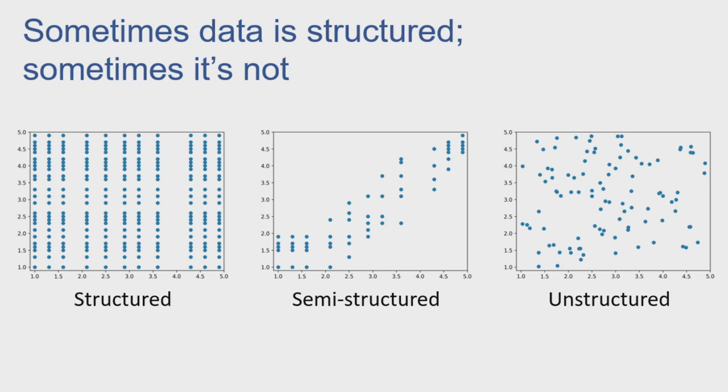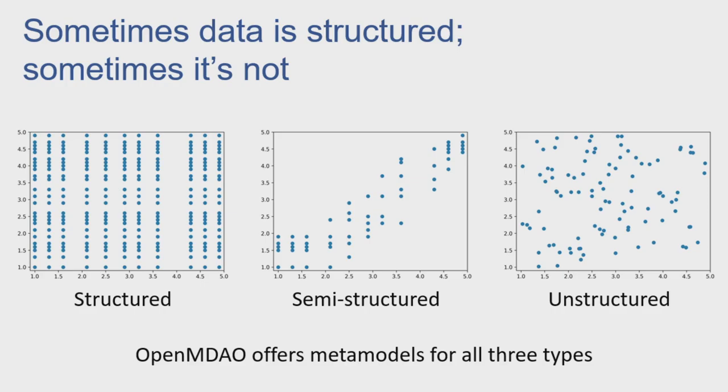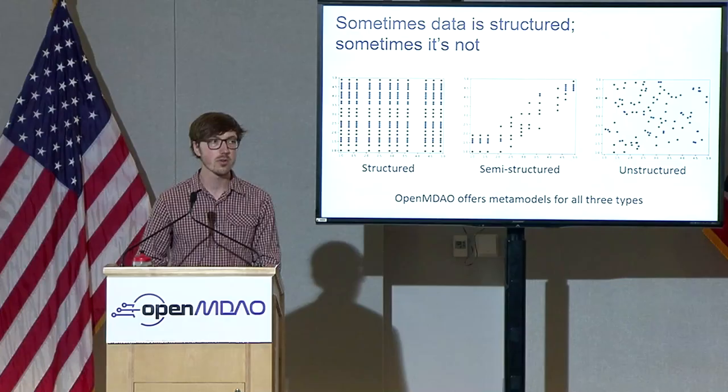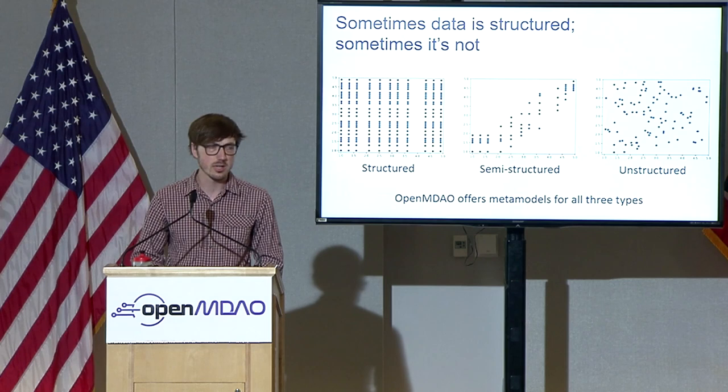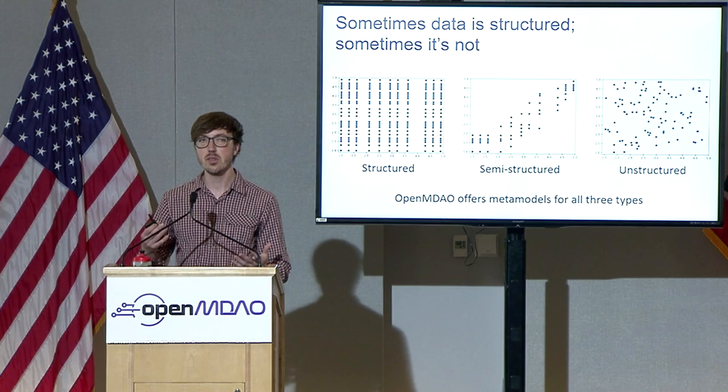So these are all three different data types that are supported in OpenMDAO for interpolants. All of our different metamodel options can be used for different types of structuredness in your data. Again, if you have structured data, you can and should take advantage of it. If you have unstructured data, that's A-okay. We can handle that too. When I say we can handle that, I mean we don't only compute the function values, we also compute the derivatives throughout the entire process so that it's very easy to use interpolants within your gradient-based optimization when you're integrating with OpenMDAO.